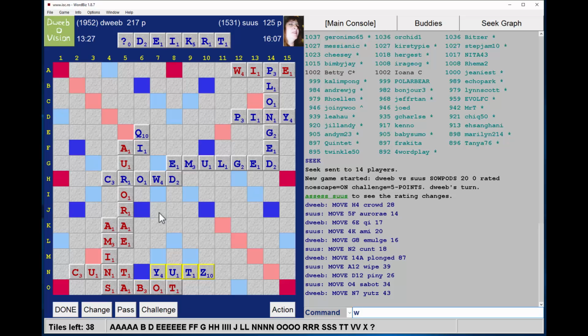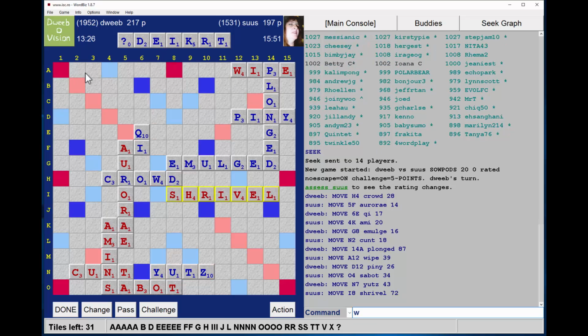I've got skirted in row I and Eds. What else do I have? Row B is available for a bingo. My opponent has gone where I was going to go, but my opponent has opened up column 15, so I've got skirted and shrivels.